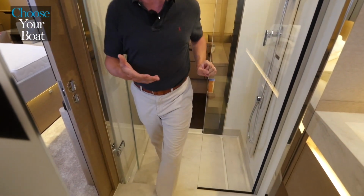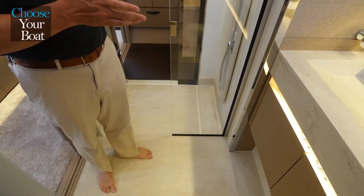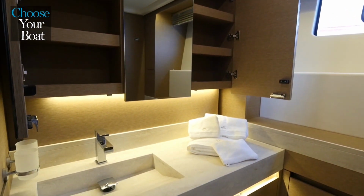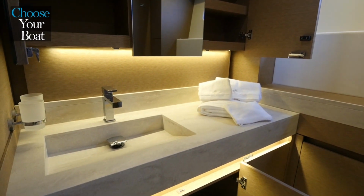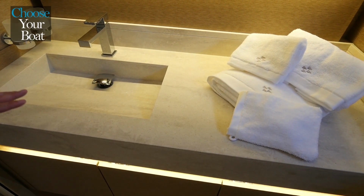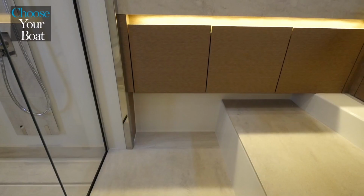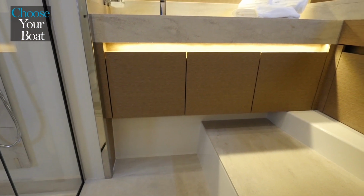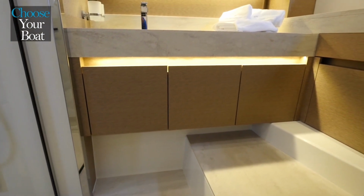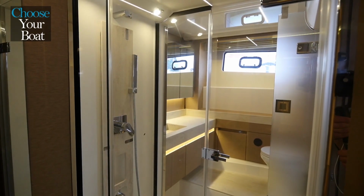And you step back out on the other side into the bathroom with its sinks, done again in a Corian material, which is very easy to clean, very easy to maintain. It takes all of the various products. It comes really from the design that we created with the Prestige Yacht range. So it's a lot of very high-end details. And this entire space here is accessible by two sliding mirror doors that really open up the space.